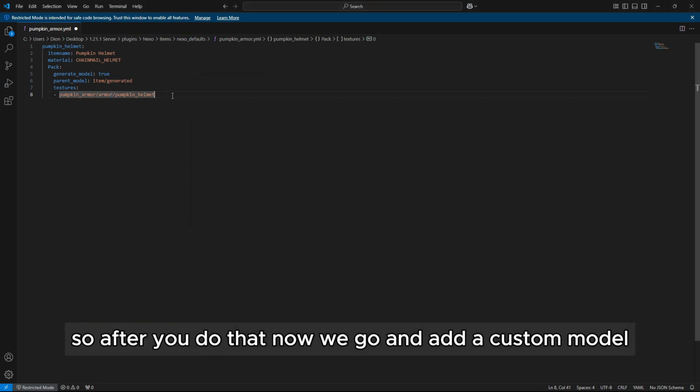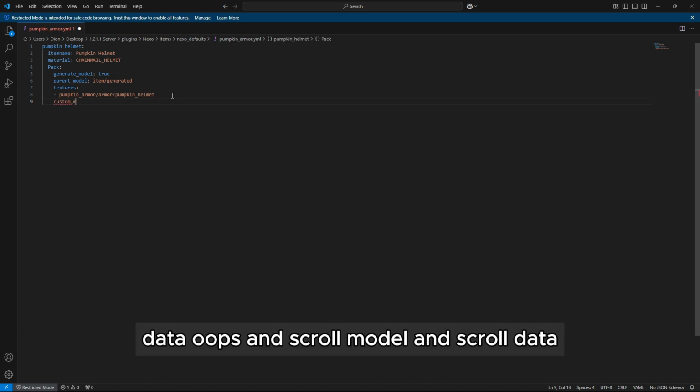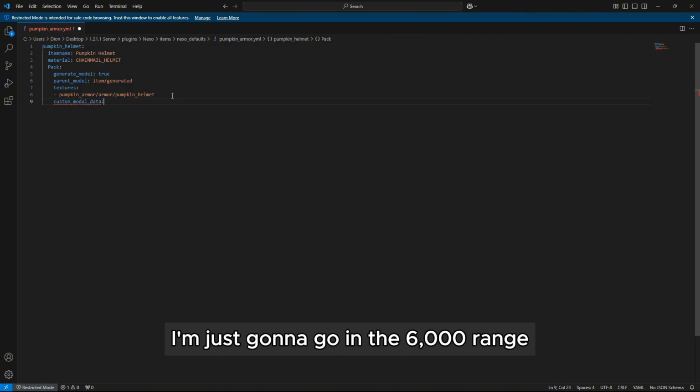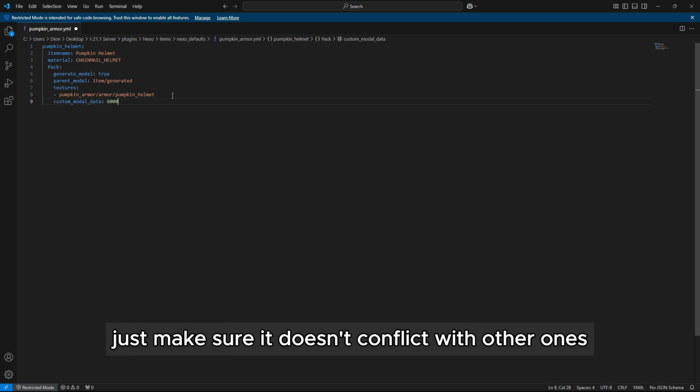So after you do that, now we go and add a custom_model_data. I'm just going to go in the 6,000 range. You can go in any range, just make sure it doesn't conflict with other ones.